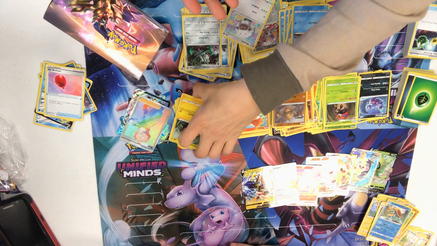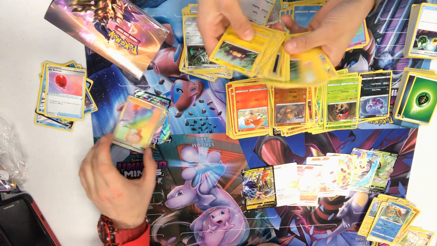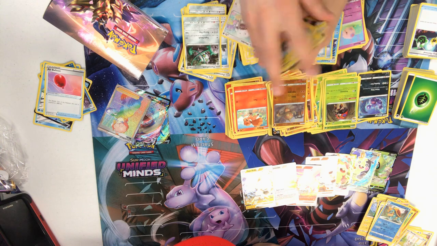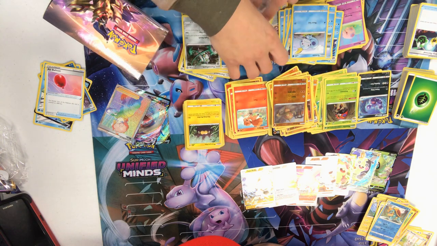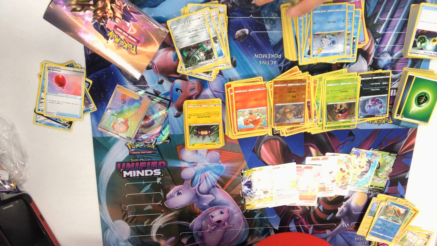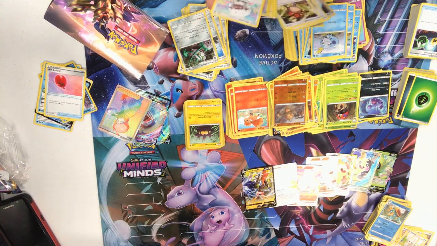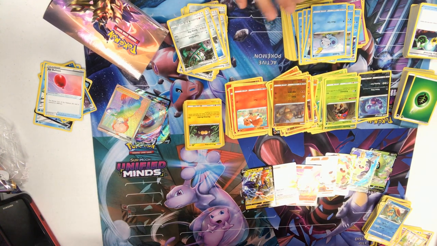I got a Morpeko. You should have them all out so you can see them all. No, I did. Yeah, I got a Morpeko with 5. I got one of those birds with 6. So I think you got one more than me. You got better though. But I got the 3 full arts. Yeah, that's much better.